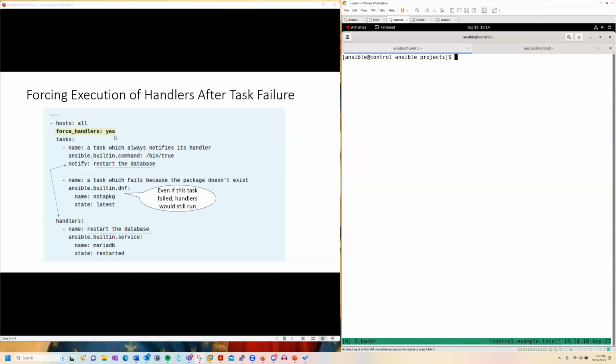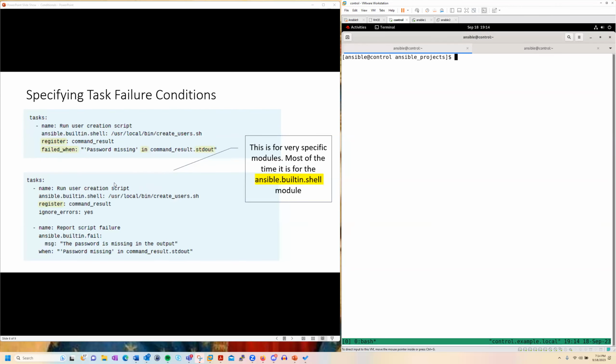What's really important and what I want you to remember is the location of the syntax of force_handlers. Where is it declared? The location is in the playbook header. This is the playbook header before you list your tasks. So pay attention to that.